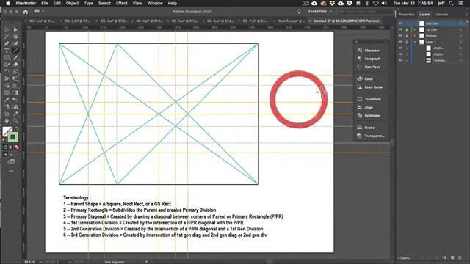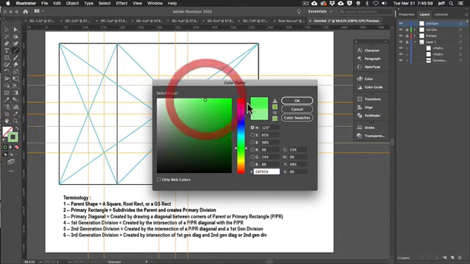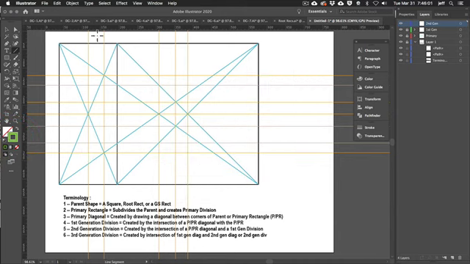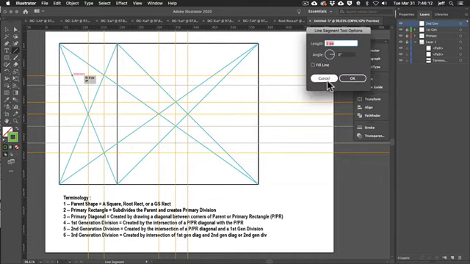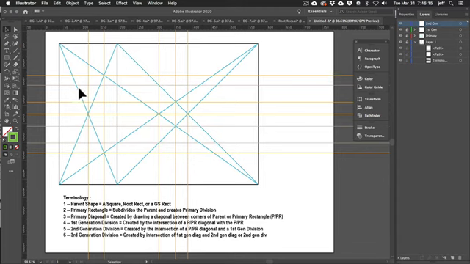Try green. Okay, I'm going to start using lines now. I want something a little brighter than that. Brighter, brighter, brighter. Okay, now we're good. Now I'm going to start using colored lines because all my guides are orange. So if I'm looking for a vertical, I have here, I have here, I have here. These three are going to be the same. So these are three possible vertical divisions.